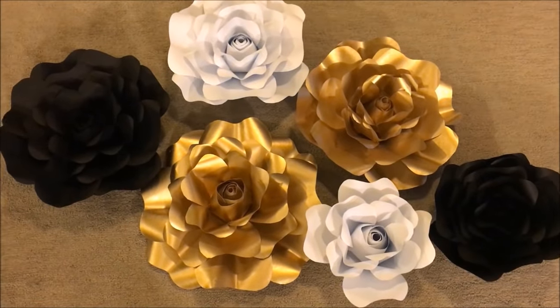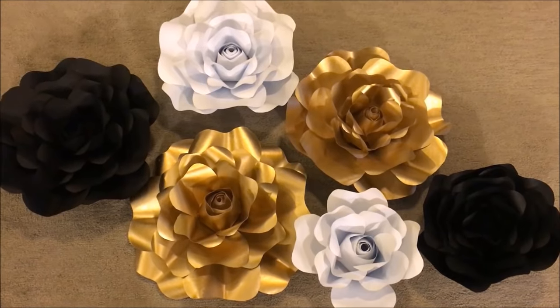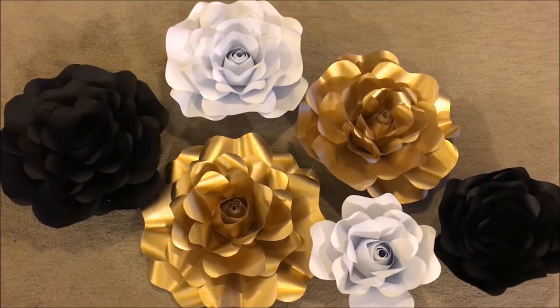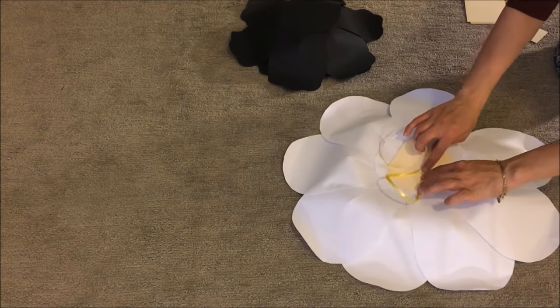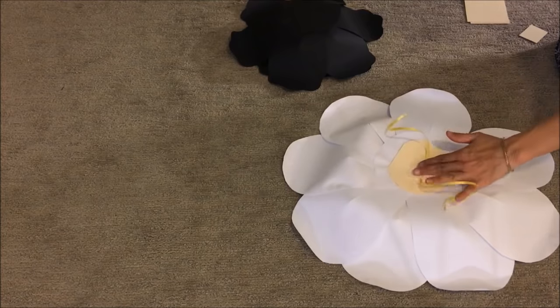So here are all the different roses I made using the same technique. All you have to do to get the different sizes is stop layering if you want a smaller one, or just add more layers if you want a bigger rose. To hang the flowers, I glued ribbon to the back of each one of the flowers and I secured it with cardstock paper on top.